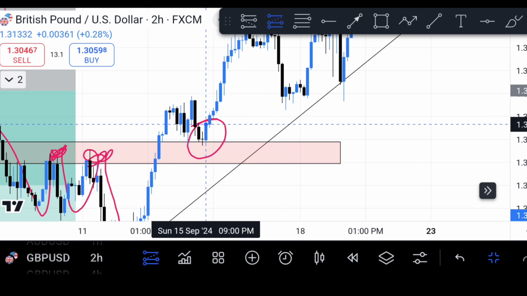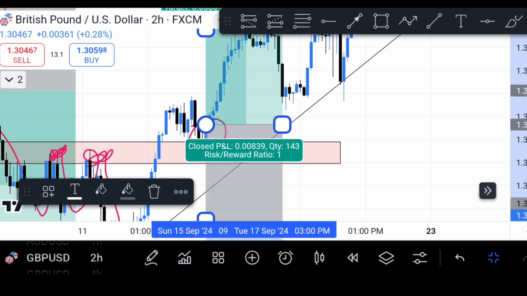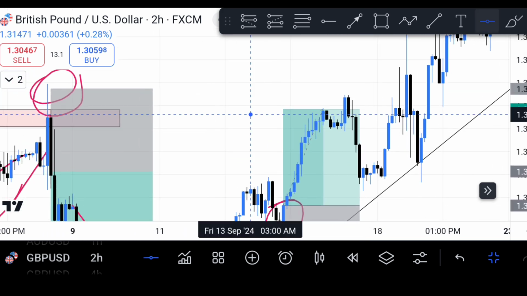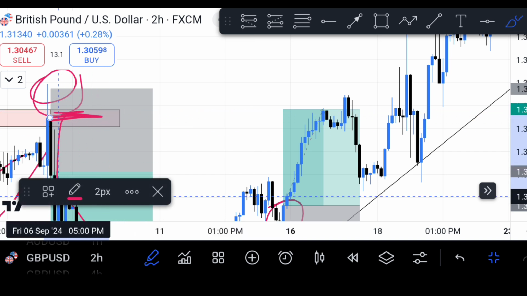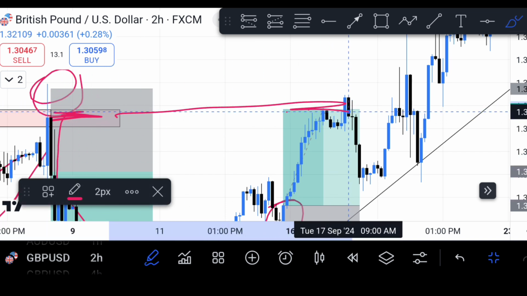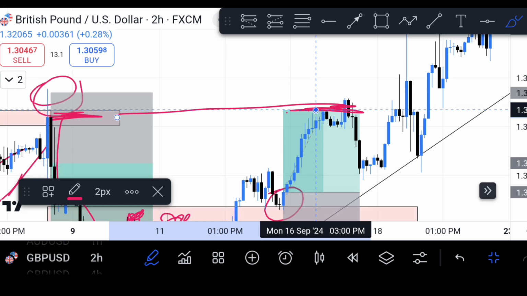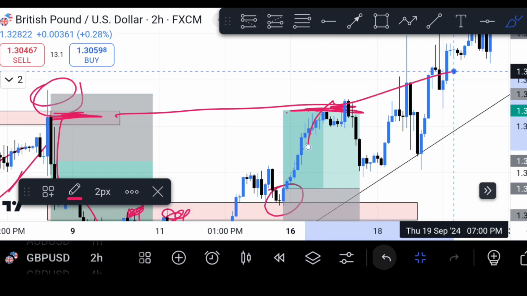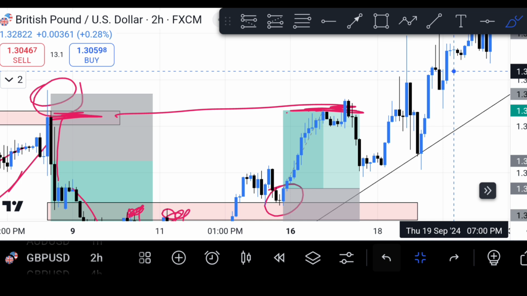Your entry should be at the top of where the candle closes, your stop loss below the zone, and you target the previous swing high. I told you already, this was the previous swing high price got to before the drop, so you trace it to that place, and then your TP should have been there. Then boom, TP hits right there. Okay, so those are the 3 best candlestick confirmations for you to see to enter a trade.